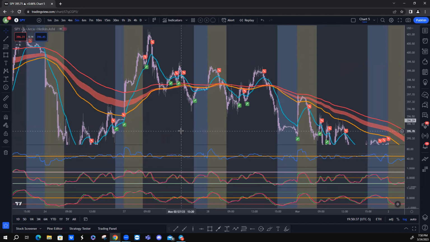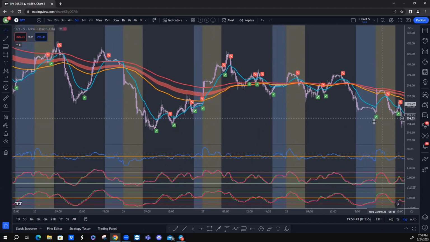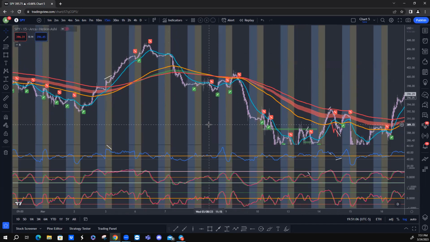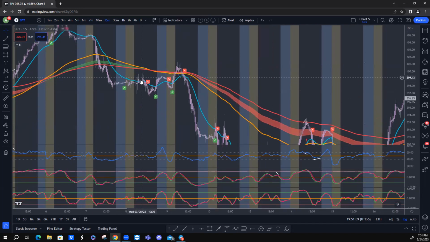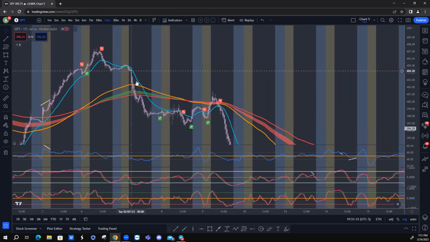Any questions from you guys, or do you want to see a different time frame and see what it's looking like? Okay. I don't know if anybody is doing 15 minutes. If you're trading SPY, is 15 minutes good? Can you get pretty good trades in there? I don't know how many signals you're going to find in higher time frames. Like, look at this one. There's no signal on this day.